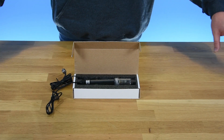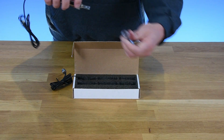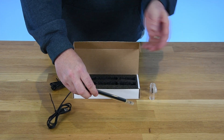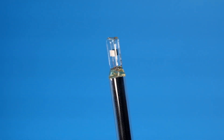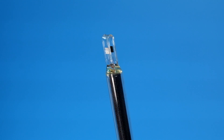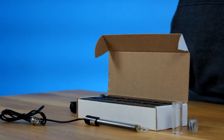Let's start with the EC probe. This probe is stored and shipped dry but it does come with a protective container that you can simply remove. You'll notice that this probe has a glass loop on the end of it, and on either side of the glass loop are two silver pads. Once these pads are connected by water we can measure the EC of your Grobo.